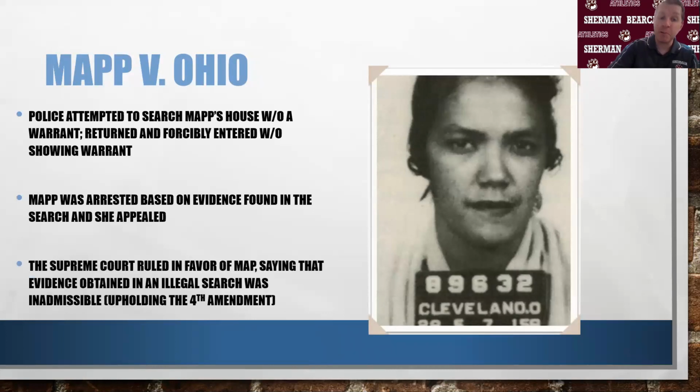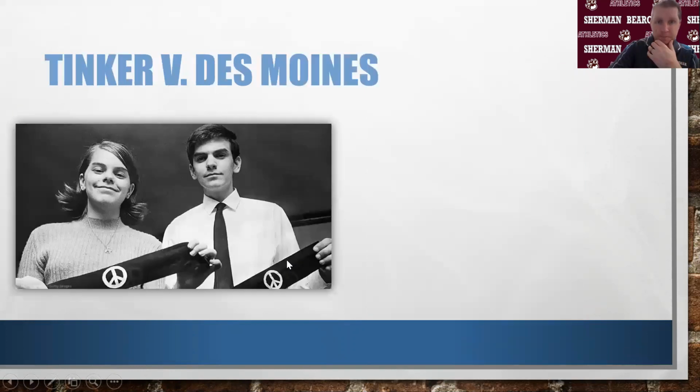So she appeals. The Supreme Court hears that and they say, you know what? She's right. The evidence obtained in this search was illegal because they didn't follow the right rules, and it's inadmissible. That means that the Fourth Amendment, that you can have no illegal searches or seizures, is upheld. They say, hey, you've got to be able to serve that warrant properly and show a person and give them the opportunity to recognize that warrant in order for them to be able to enter and search that premises. So again, another victory for the rights of the accused. Switching gears to the last couple ones, Tinker versus Des Moines is a little bit different.